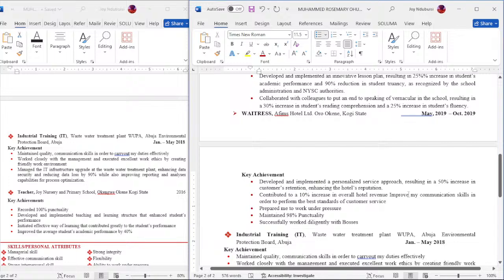You can now say through improved communication skills, through improved communication strategy, in order to perform the best standards of customer service.